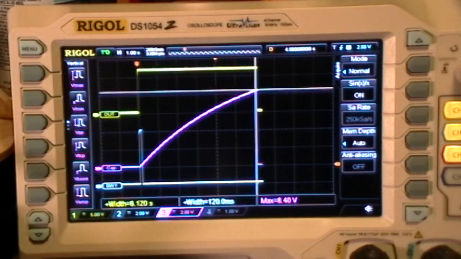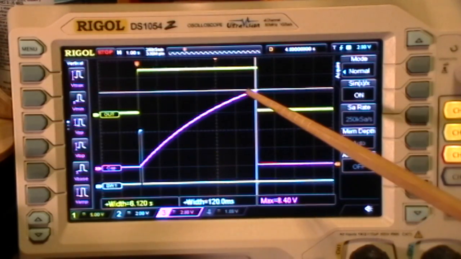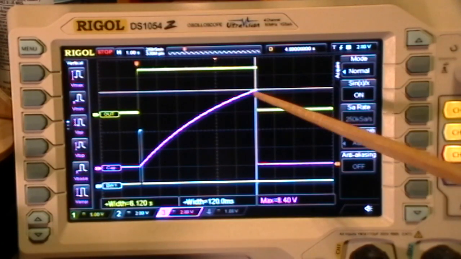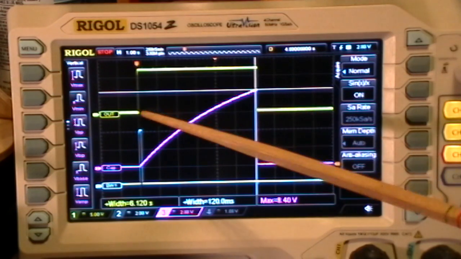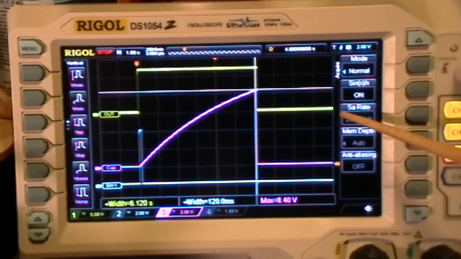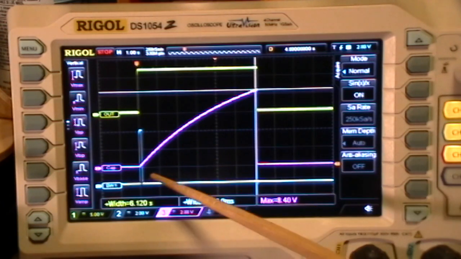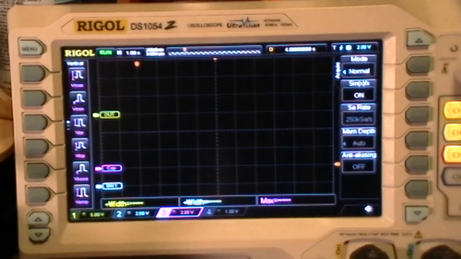And there you can see the charge building up on the capacitor, and when it reaches about two-thirds of the supply voltage, the 555 turns off and discharges that capacitor and turns off the pulse to the MOSFET gate. And that happens with just a very short button press. And the system does not re-trigger with multiple button presses.